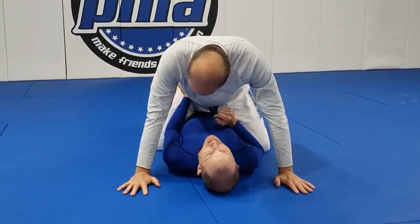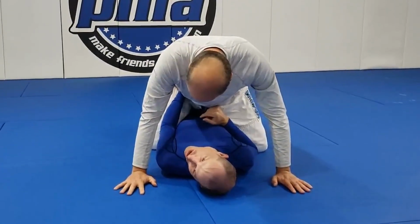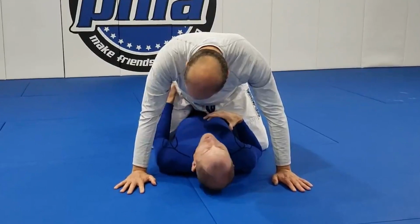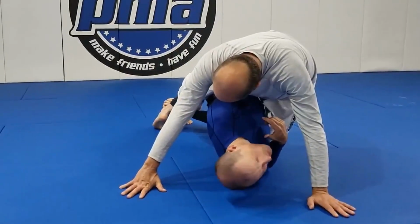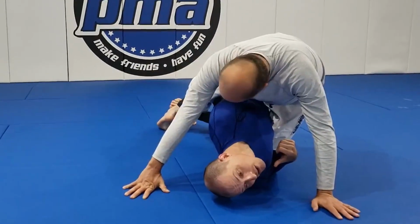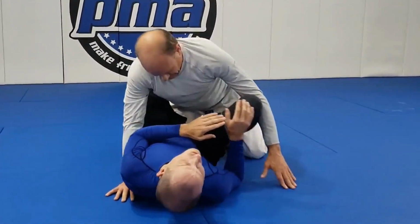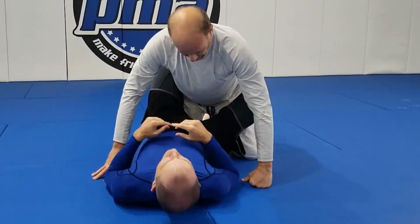So I make a connection on his hip bone. He'll feel it and notice it, but it's not like I can push him off. And it's not that I'm pushing him off, it's all my hips and the direction that I bridge. So when I bridge to the side, and you notice I'm looking over my shoulder, I come all the way up onto my shoulder tip here, and I have a stiff arm here. The stiff arm keeps him where he is long enough for me to back out and create butterfly guard, maybe closed guard as well.